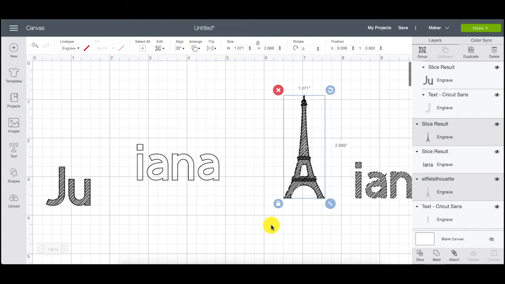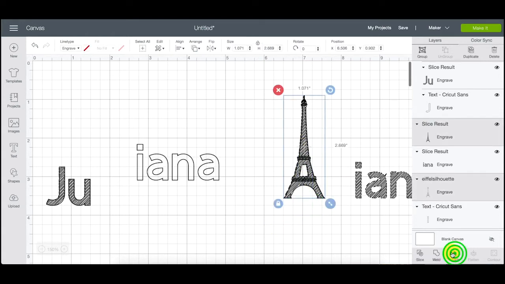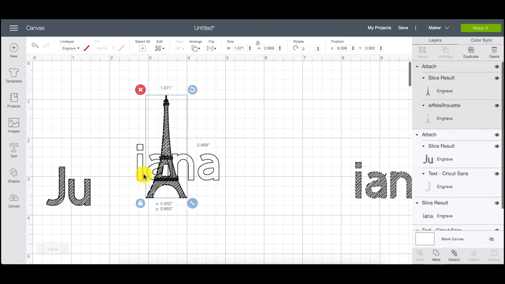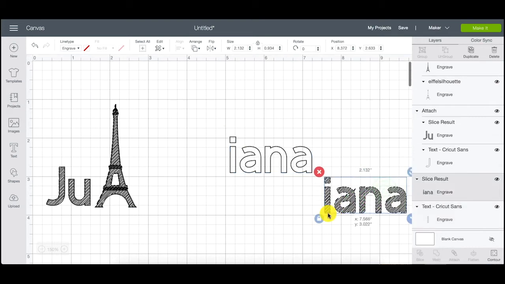And you could eyeball this, and you actually get some interesting effects if you make the alignment just a little bit off. It gives sort of a shadow effect, or a dimensional effect, and that's pretty cool. But for this, I'm just going to do a basic alignment so that they all come together, and then we'll do the last part of the name.